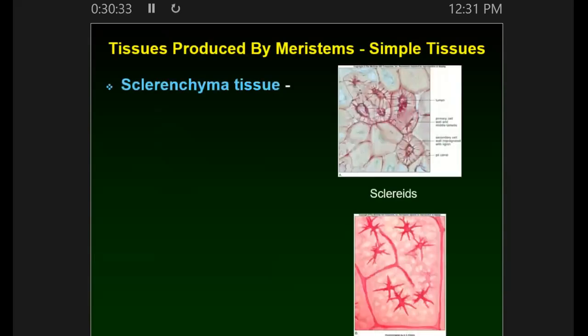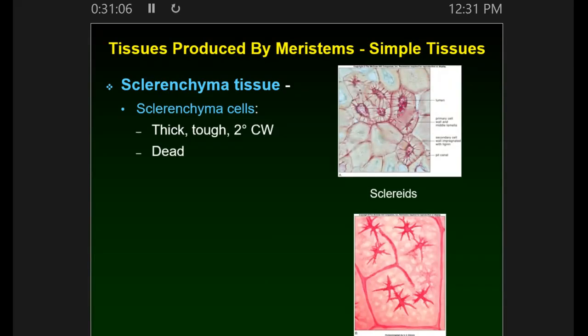So here's another kind of tissue, sclerenchyma, and I did not name these. They have to give us such big, long names in science. It just seems like they love doing that. So sclerenchyma tissue, what we see is that there are a couple of different kinds. They're both composed of thick secondary cell walls, and so they're going to be dead at maturity. Once they get to their full size, they lay down that secondary cell wall, then the cell dies.